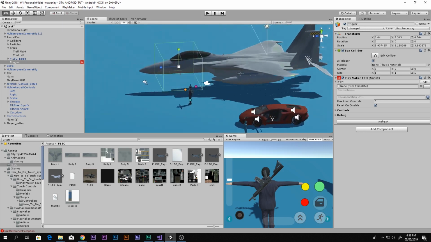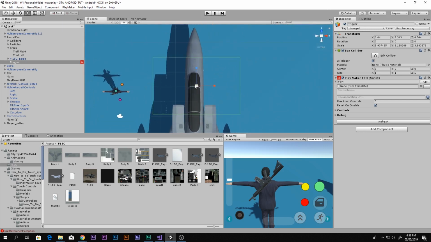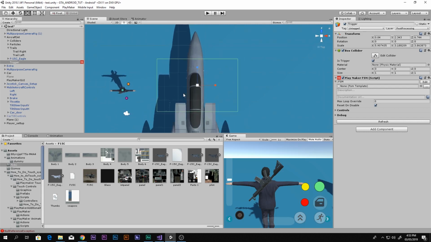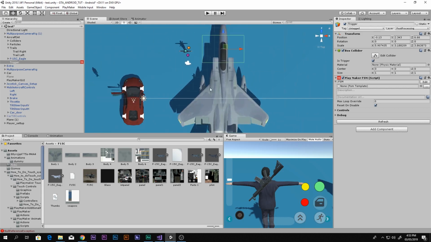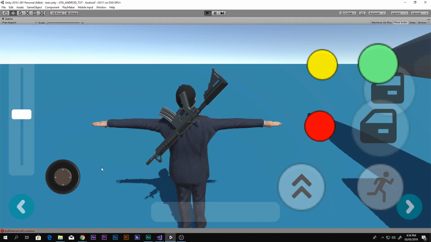And I think I will end this GTA tutorial series pretty soon, because I'm getting really bored of it, and I want to make something else like super casual games and hyper casual games for Android that you can actually publish on the Play Store. So yeah, I'm gonna end this GTA series. So that is pretty much it that we'll make for the GTA for Android.